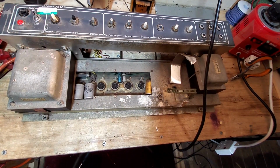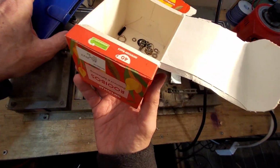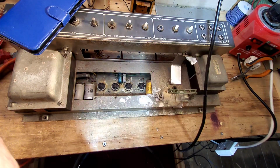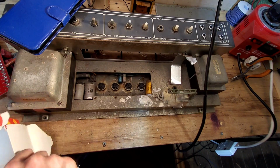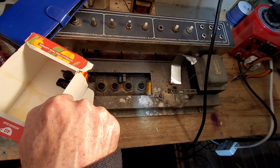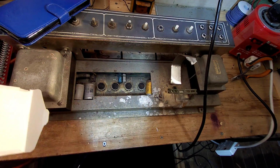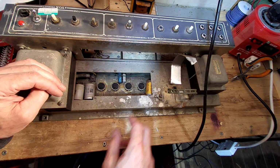Let's have a look what we've got here. Yes, so I have loads of these tea boxes, because I drink a lot of Red Bush tea. And I save the boxes because they're absolutely splendiferous for putting amplifier parts in. So these will all go in here, and any of the screws and bolts will all be in this tea box. So that's those. That's my phone, we don't need that.